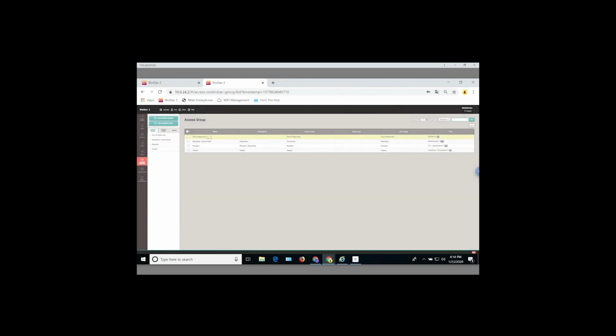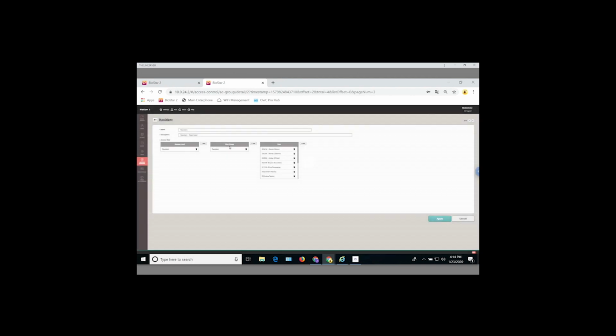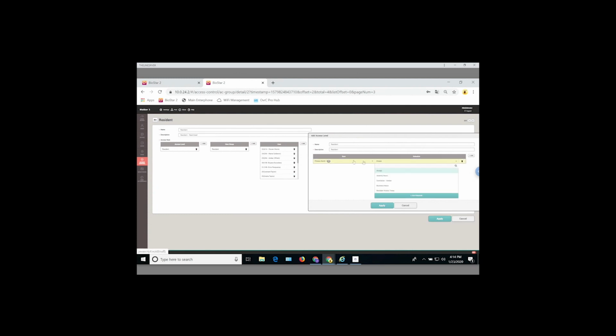Access control, nothing really to do here for you guys. This can all be taken care of. Actually, there is something here. So what we would do here is the access levels, user group, and that kind of thing. So if you ever wanted to change the schedule of an access group, so now we've got all the residents in there, you would go ahead and click the access level, and that'll bring up this side menu, and you could change.